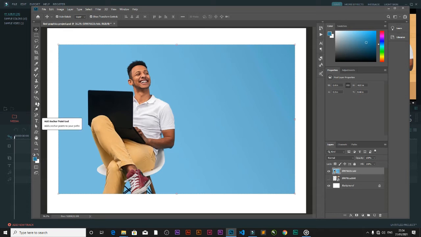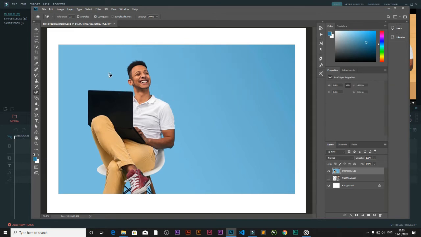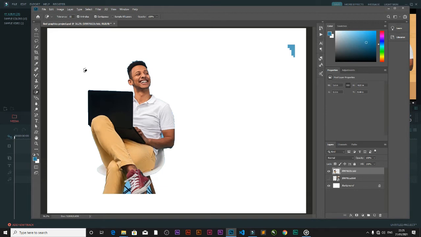You can now pick the tool and then use it on it directly. You see that early on we had not rasterized it, so when you pick the tool, it's telling us that we cannot use it. So we need to rasterize it, and then after rasterizing, the quick eraser tool will come, and the only thing we need to do is apply it to the part of the image that we want to remove the background from. So we just click on the background once, and the background will be removed.